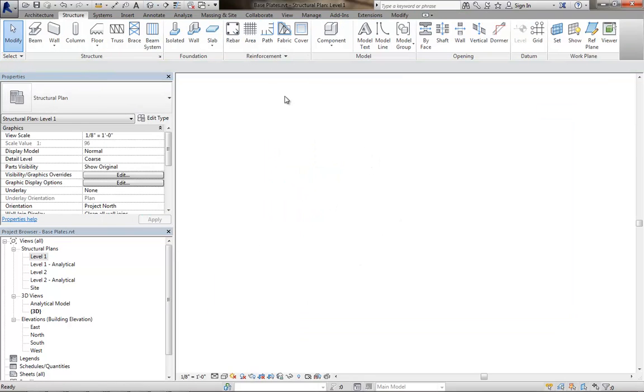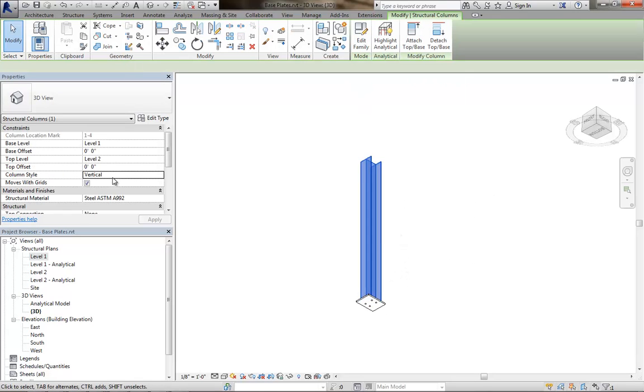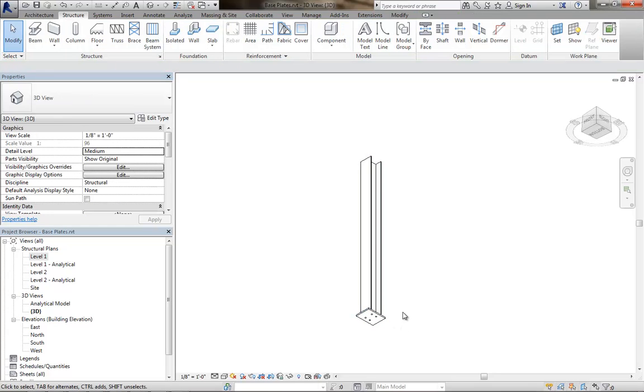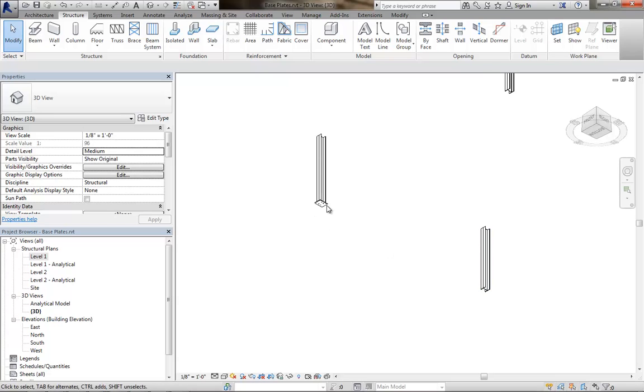The idea is now, here in the 3D view, that should this change, for example, maybe I've got a negative 1 foot base offset, the column moves down, the base plate will move along with it. Okay? So that's how you would go ahead and attack that. Before I end this video, you would also need to do the same workflow with each of your columns.